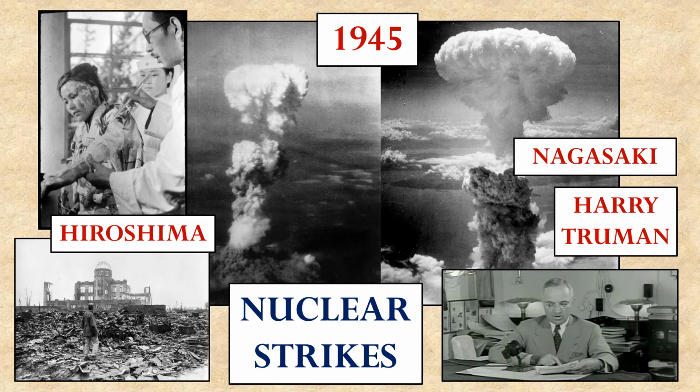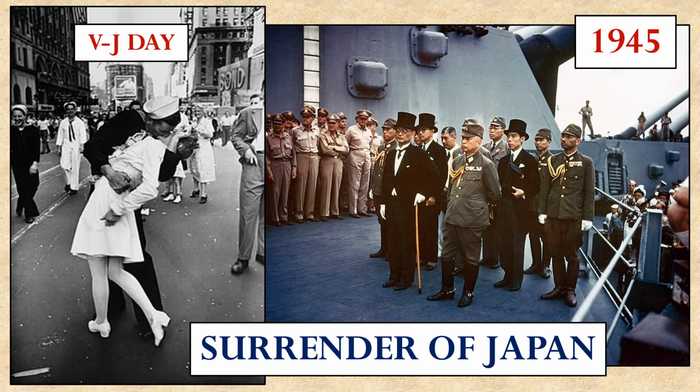In response to these nuclear strikes, the Japanese emperor then decided to surrender. The formal surrender took place a few days later on the battleship Missouri. You can see here the delegation of the Japanese emperor coming to the battleship to sign the formal surrender papers. This then became known as VJ Day, standing for Victory in Japan. Again, there were wild celebrations across the world, and particularly in the United States, who had won the Pacific War.